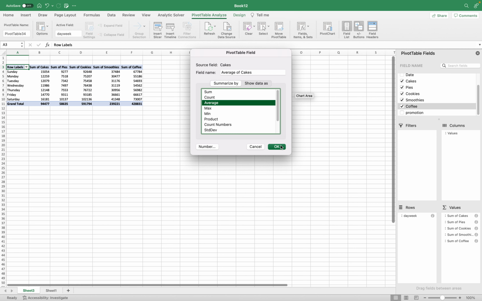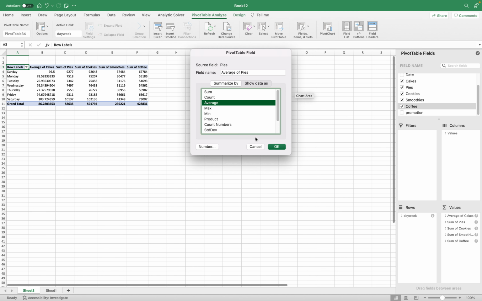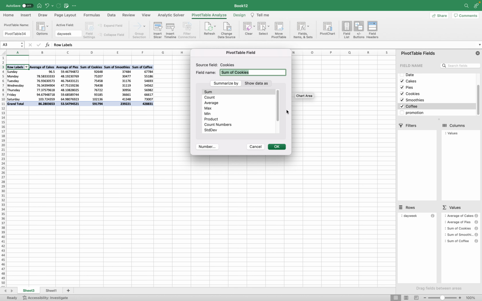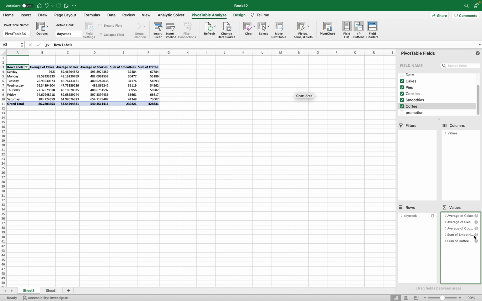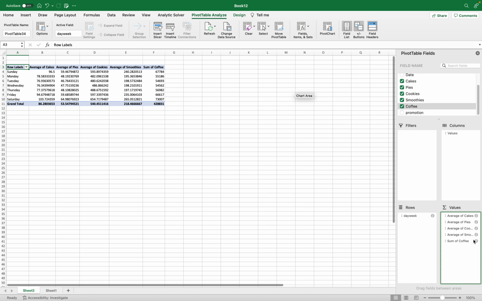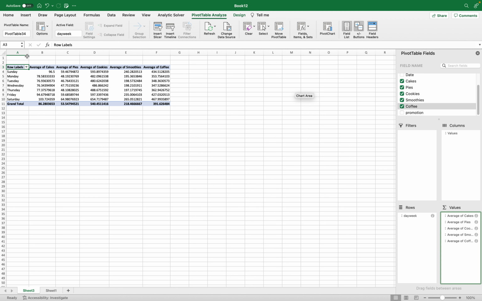Instead of choosing the count, that will be the average sales of each of the products, right? So the average here, right here, the average coffee. Great. So these are the sales here, the average sales, for each day of the week.